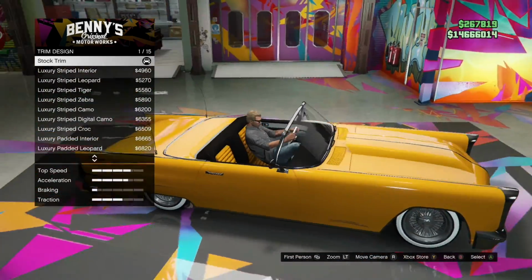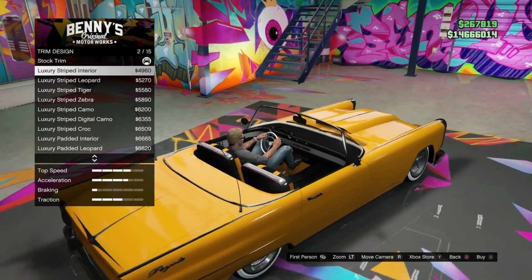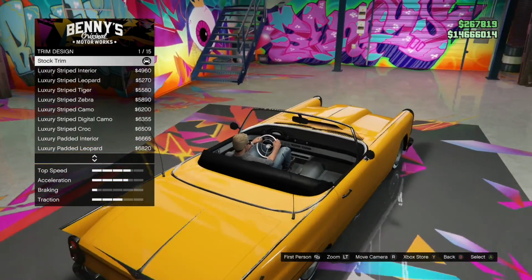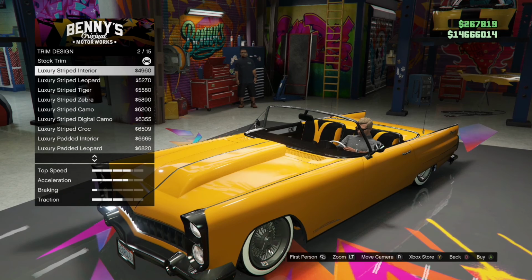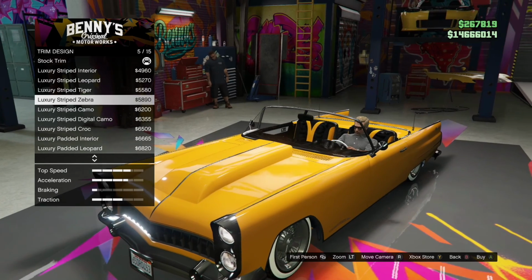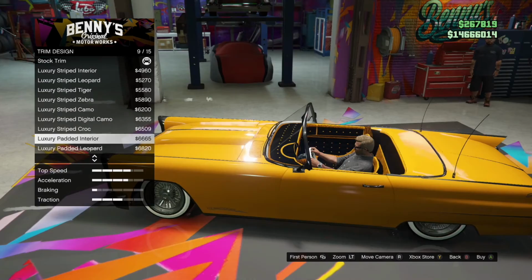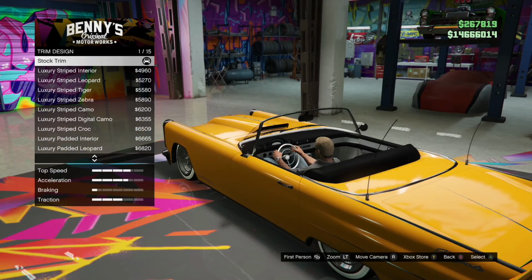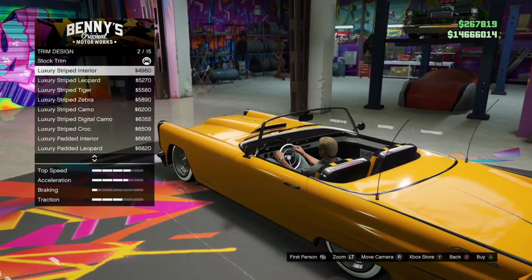And this will change not only the seats, but also the floor as well. The floor, the center console where the shifter is. So that is something to keep in mind. The first half of these changes the seats to some custom seats, can change them from leopard to tiger to zebra. And then when we get to the luxury padded, it goes with a more plush custom lowrider look all around.